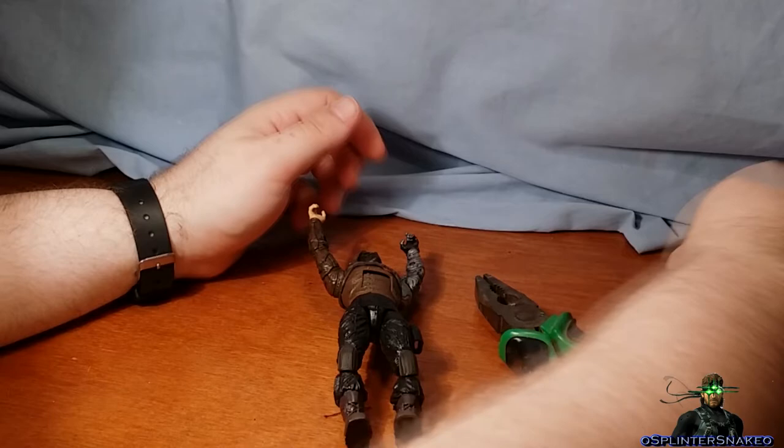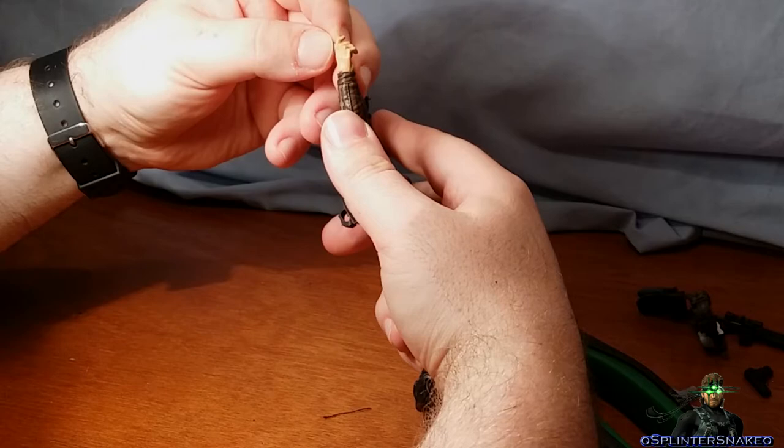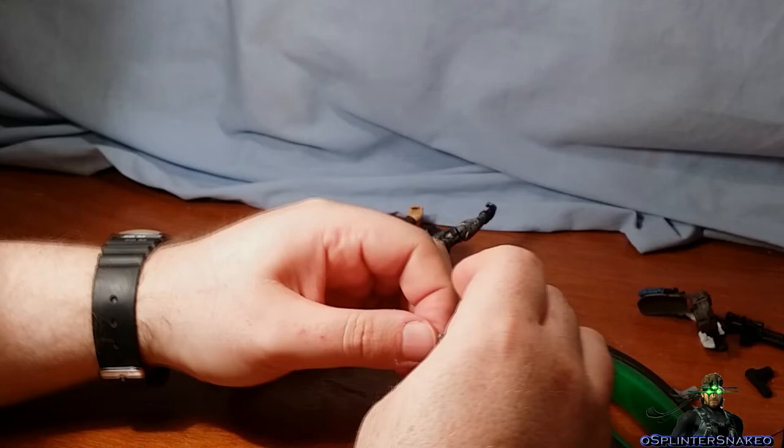Done. This knife, also, this one wasn't too bad. This one was fine, wasn't it? It's not as snug. I could maybe do one if I really wanted to, but I think it should be acceptable. Yeah, it's a bit loose. I'm just going to do it. We'll put one on. One twist. I'm just making this up as I'm going along, in case you couldn't tell.